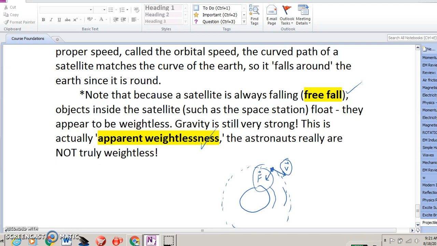This is why you see astronauts floating when they're in orbit in the space station and things like that. Gravity is still really strong. Gravity is pulling them towards the Earth and making them fall. But since everything falls at the same rate, that's what our little g in physics class stands for, the acceleration of gravity, everything has that same value. That's why you don't see them standing on the floor. Everything floats because everything's falling. It's not true weightlessness. Okay? There's a lot of gravity there. That's one of the biggest misconceptions in science. It's because they're falling, because they're projectiles.